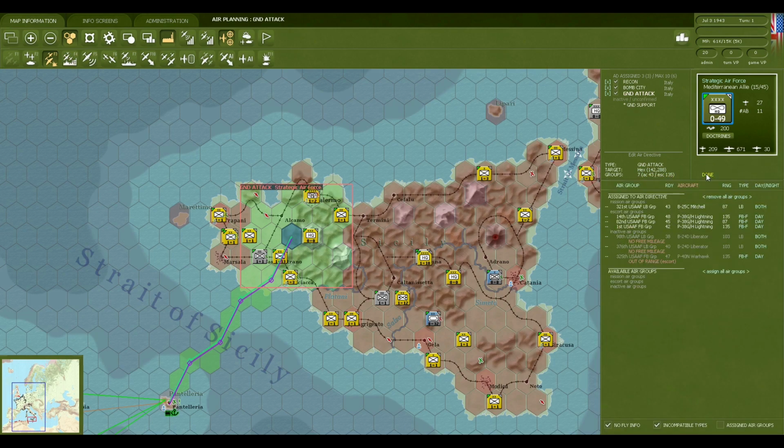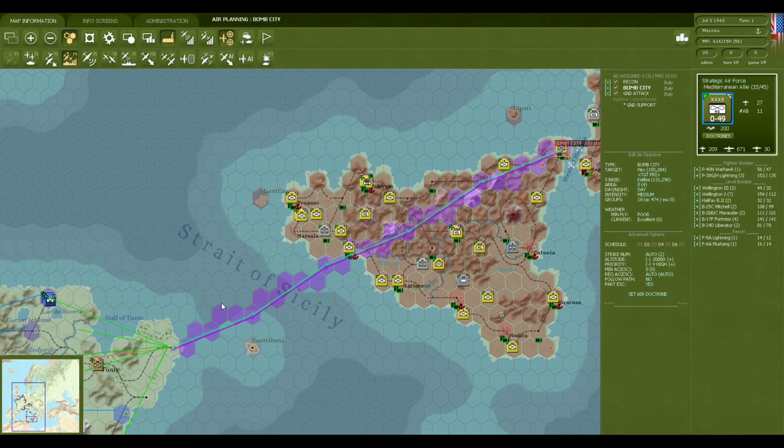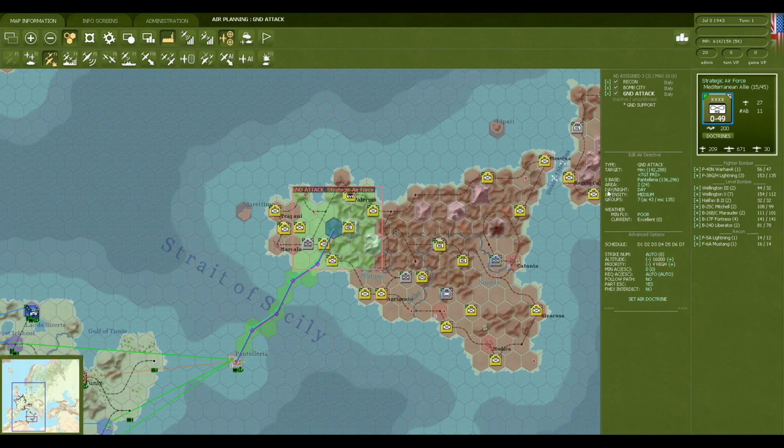Very nice. These guys, you can also, by the way, see this. They do not have any escorts, apparently. This is, by the way, how you can tell: purple means no escorts, green means with escorts. So these guys have full escorts.